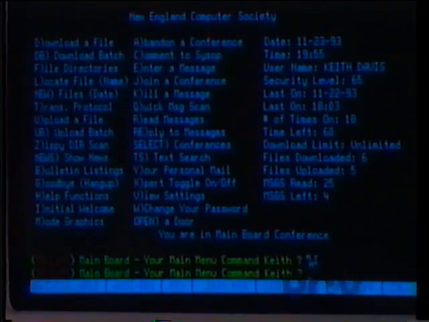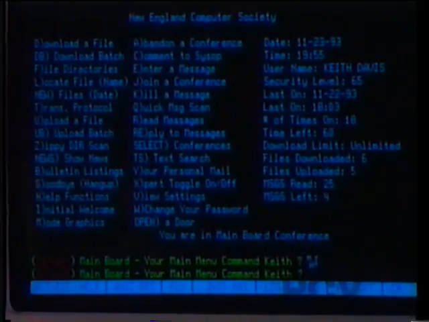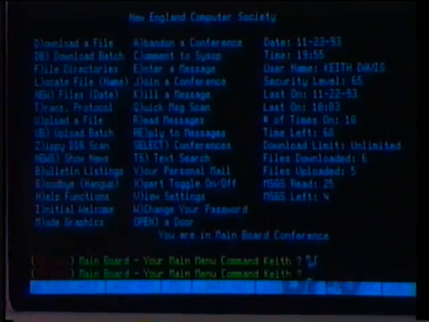You can leave messages to other people who log onto this board, and a lot of them give you the opportunity to leave messages that get uploaded to nets that get spread out all over the country. So if you have a question on a computer, sometimes you can say, I'm having a problem with my monitor, and does anybody know about an IBM 8514 color monitor? In a couple days, you may have several messages back from somewhere around the country.